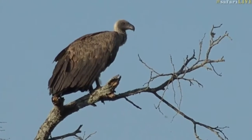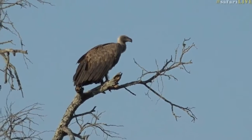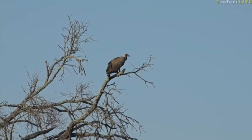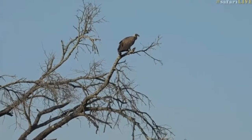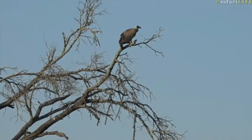These vultures are so heavy that if they had to flap their wings all the time like other birds, they'd use so much energy they wouldn't be able to stay up. So they wait until those rings of hot air are rising off the land, then they get onto those thermals and start soaring in a circular motion up into the sky to look for food — any dead animals they can scavenge off.